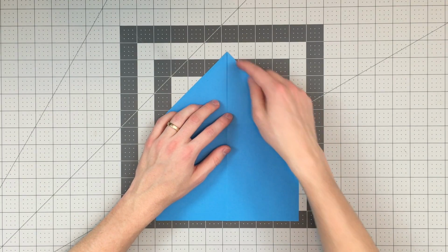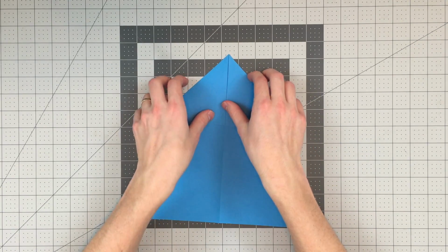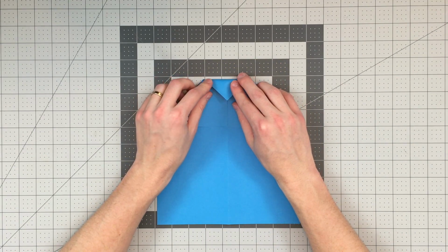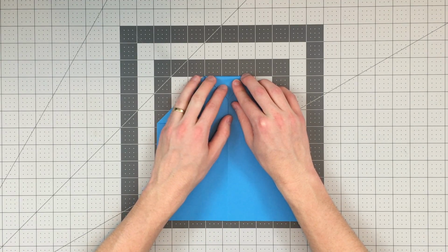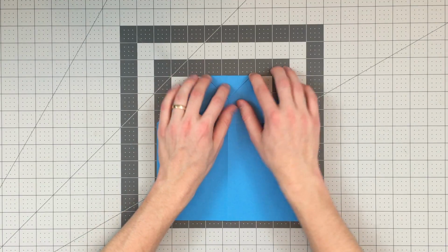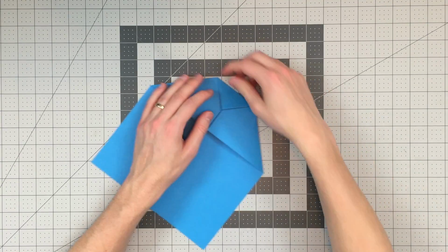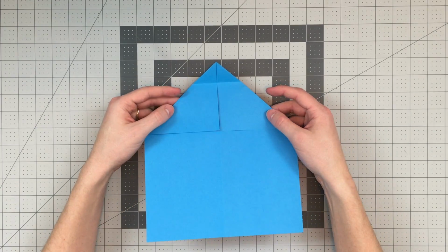The next step is to just fold this top point down, and what we want to do is fold and make our crease about 1.25 inches from that top edge, just a little more than 1 inch. This is fine to estimate. Anything close to that's going to be completely fine. And we can open that back up and you can see we've got that crease there.